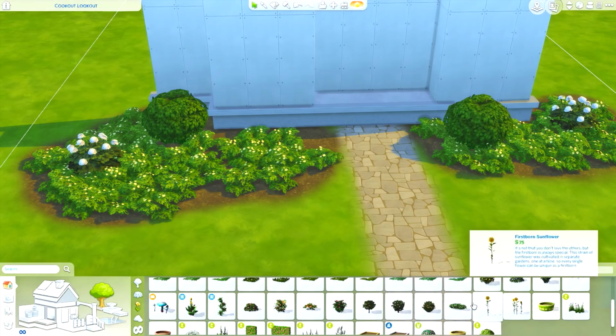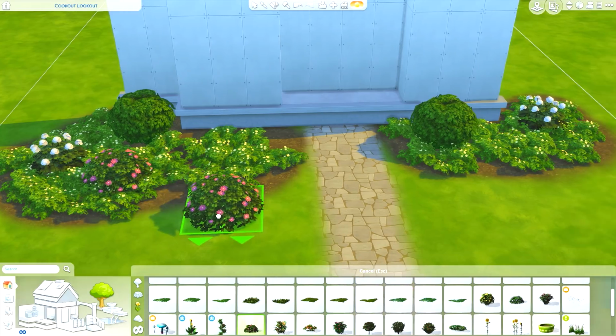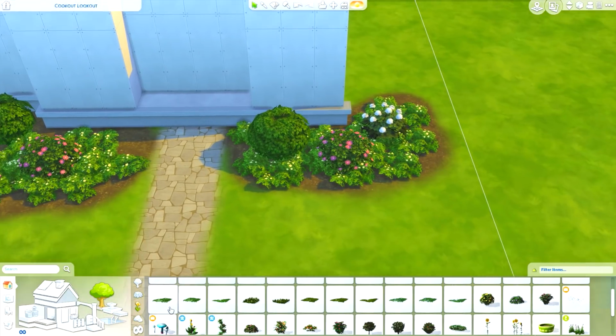What I normally go for is pink. So maybe this one here. It's maybe a little bit too bright actually. Okay, this one. And then I go ahead and place those down. And you can see there that it's not such a huge mess of colours.